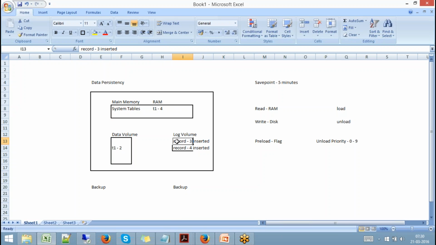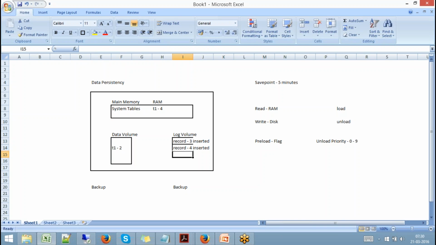Since I made you open up so much, you are getting those questions. I should not speak in so much detail. I should just say we basically execute those logs and correct it. But for you to understand, I'm writing record 3, record 4, all this, so I went into detail and now you're getting doubts. What is the logic of finding it? That is not your concern. That's all system programming, built with C or C++, which takes care of it. It's not your job. We're just trying to understand the mechanism of the system.